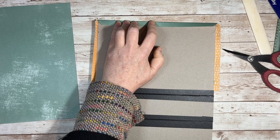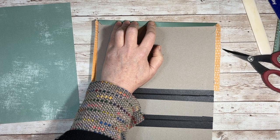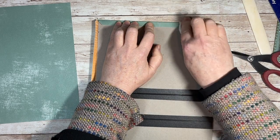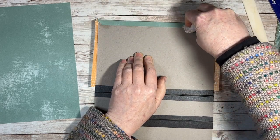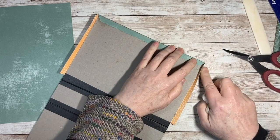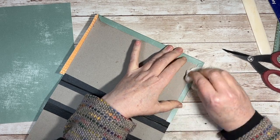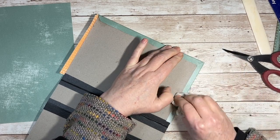We used to craft together, my two sisters and my grown-up niece, and whenever we were making something, it was always a joke. It was like we had to wait half an hour for my sister who used the tape to catch up with us, we were all glued. And it was a case of talk amongst yourselves whilst we waited for her to finish with all her taping. It's part of the reason why she decided to go to the wet glue. I think when she's crafting on her own, she probably still uses the tape.